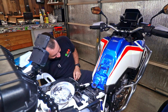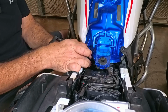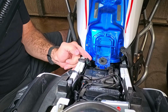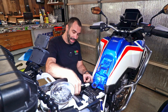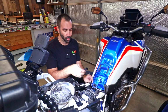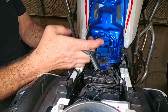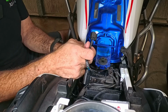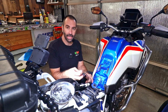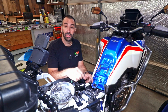There you go. All right. Here it is. You should be able to see it right there. So the EZ-Can runs in parallel, I think it's called. Pretty much you plug one side into the male and one side into the female plug of the CAN bus itself, so that the EZ-Can is in between and can trick the system into thinking that it is the CAN bus giving the orders.